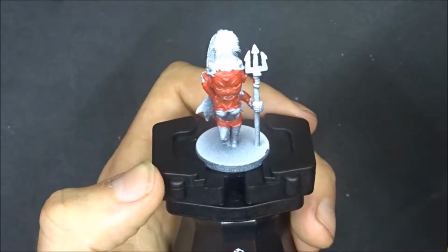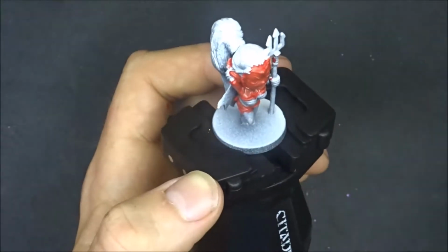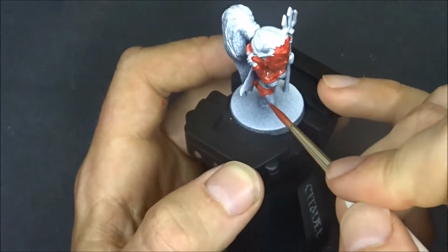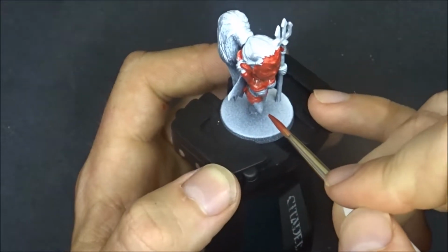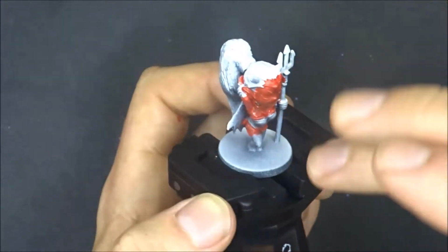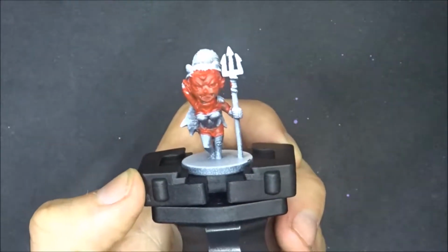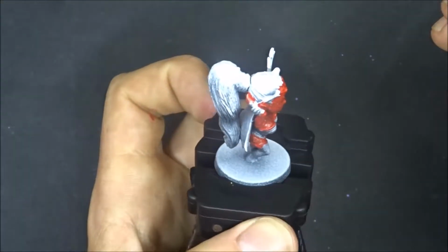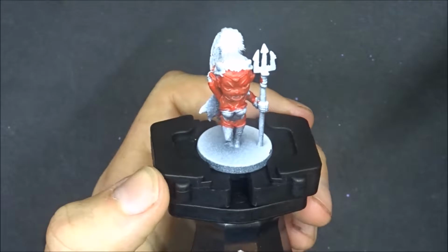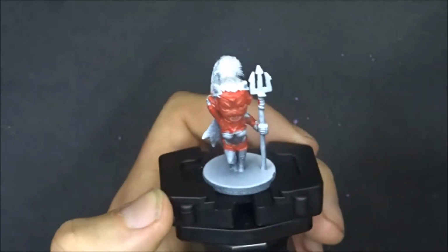And yeah, that's just a thing that I wanted to mention that I was just thinking about then. Because when I first started, I would have done everything that I could to avoid getting that red on the boots, but there's still going to be at least another two coats going over the top of it. So getting it perfect now is just going to be a waste of time, because if I then slop anything later on, well, it just made that pointless. So yeah, just a good little thing to keep in mind. Just don't sweat the small things.